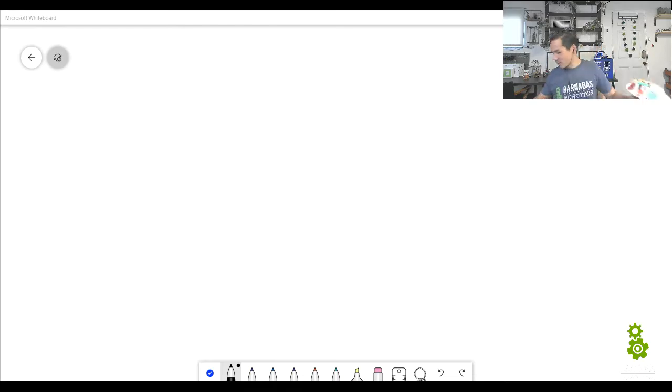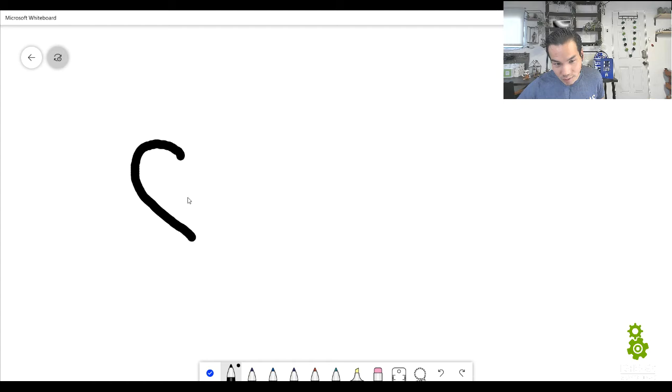All right, so I got my open circuit now. My battery's off, or my circuit's off. So the first thing I'd like to do is let's just first draw the circuit for this one battery, because that helps us understand, right? So the first thing we want to draw is the battery, which is the heart of the robot. There's a plus and a minus.